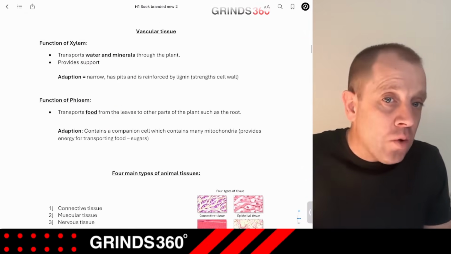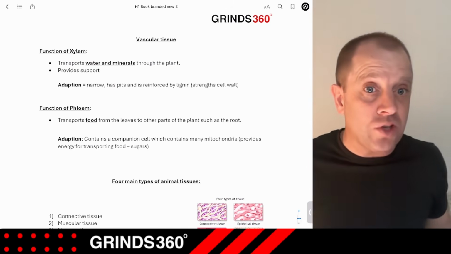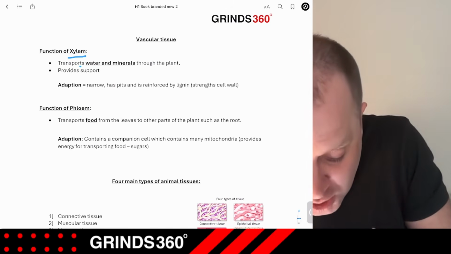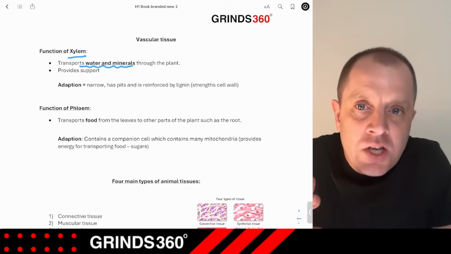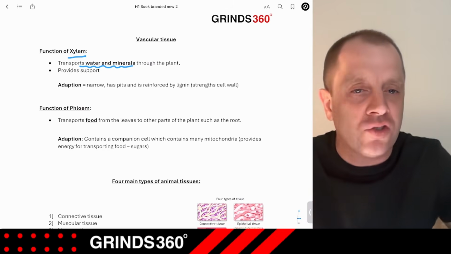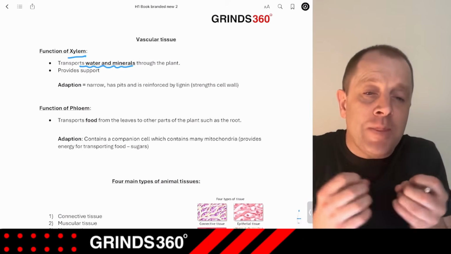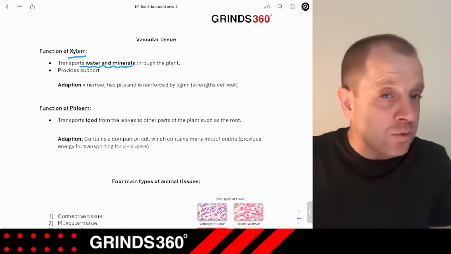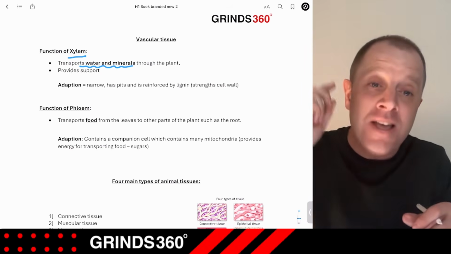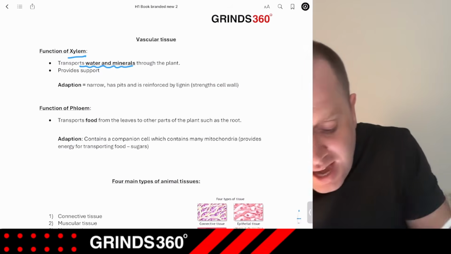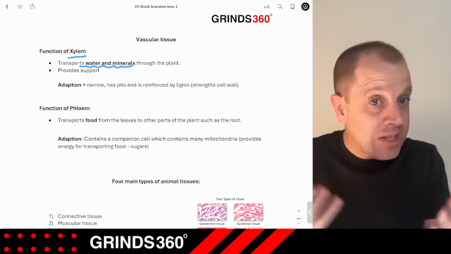Now, as you know, if you've studied plants, there's two types of vascular tissue. You can choose whichever. So let's go for xylem. Xylem transports water and minerals through a plant. We know this because we studied this in the plant structure chapter 3 or 4 weeks ago, whatever it was. And we know the xylem and the phloem are found in vascular bundles. We're not going into that kind of detail today. We're just asked to name two plant tissues here and their functions. So we said xylem allows for transport of water and minerals. It also provides strength because it contains lignin.